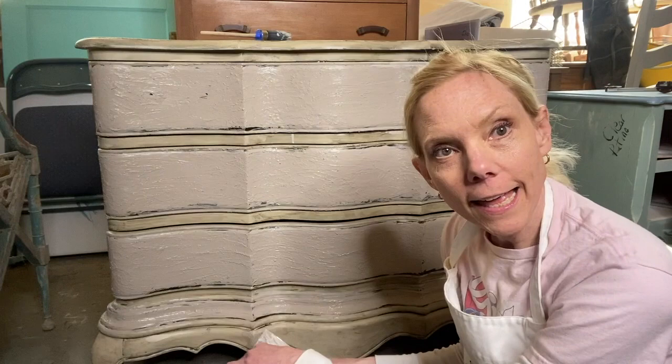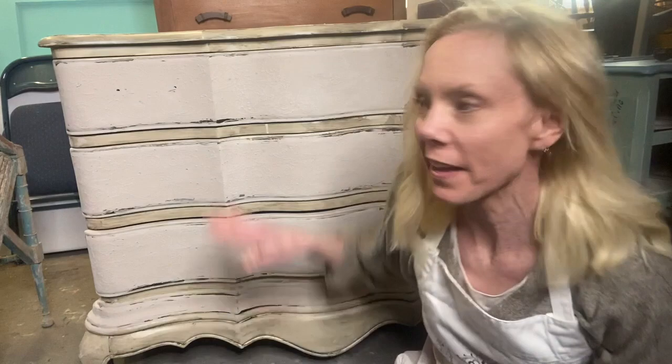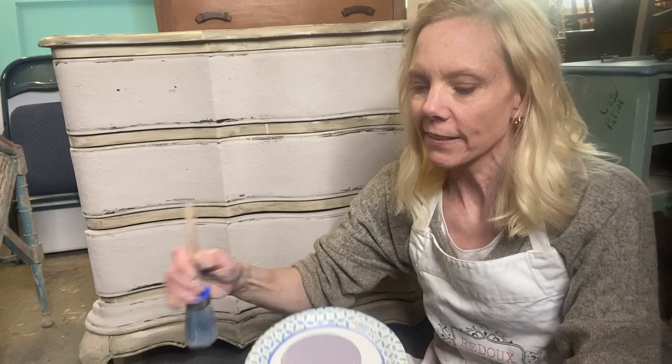And now we wait for it to dry. But I lightly sanded the drawers to knock down some of the roughness on it. And it's back to being pretty smooth. I'm gonna go in now and do a really thin coat of French Millinery. This is a beautiful gray lavender color.